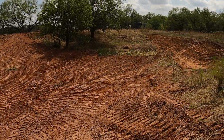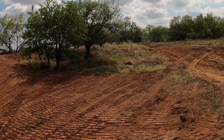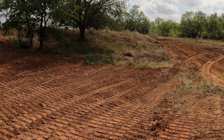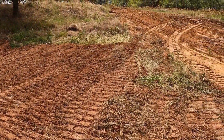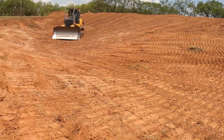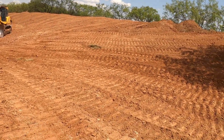Well, I just got through putting a little dirt over here. I need to raise that up about 4/10. There was a little bit of a ditch there, and I want to make my spillway a certain elevation, so see if I've got it yet. Here's a look from this end. It's not a big hole, but it's more than what they had.